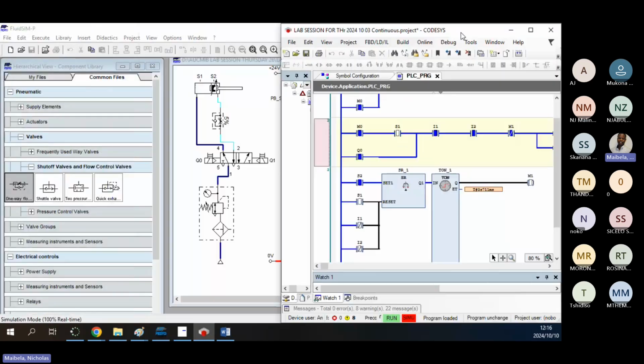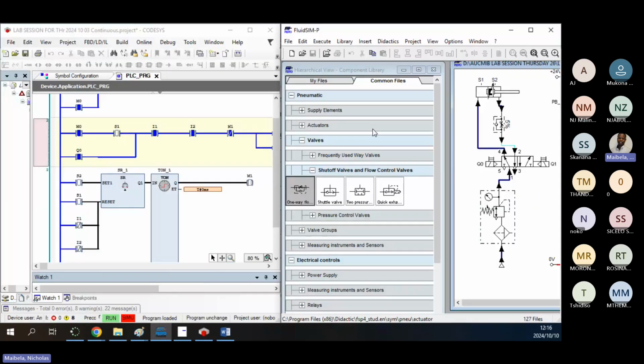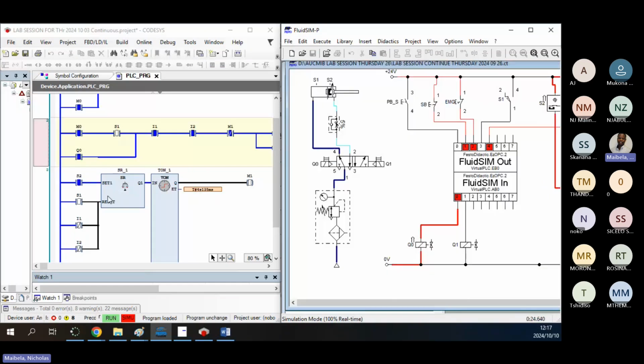Remember, we're just delaying retraction. As you can see, it's continuous until you press the stop button. It's here at S2, and then it goes back. It goes to S2, starts counting, and once it's done counting, it goes back, and it'll do that continuously.